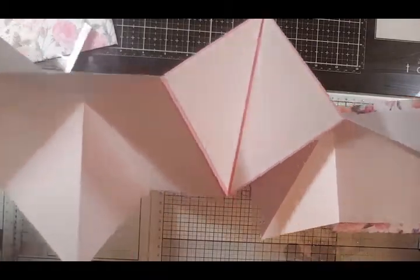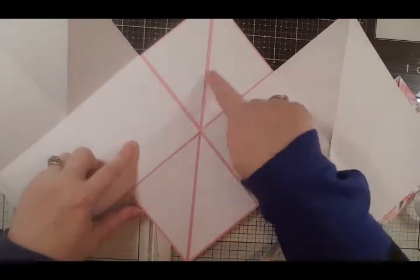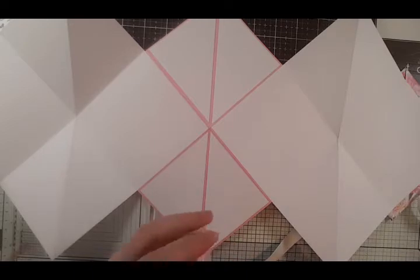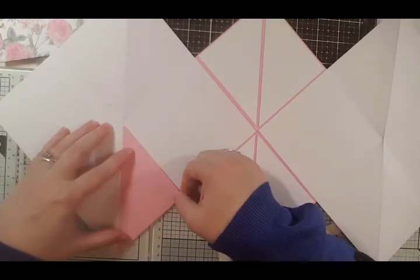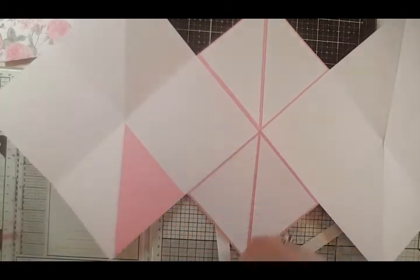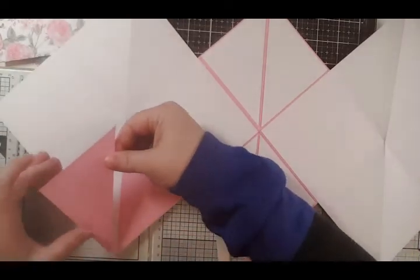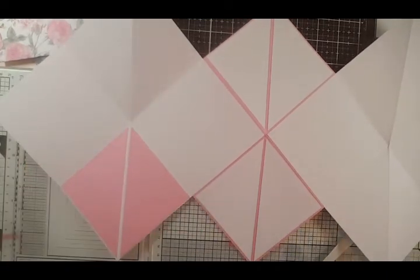I'm going to show you how it pulls out like so. Now we're going to line the pages. As you can see I've already attached the white ones, so now I'm going to add some pink ones. I'm not going to completely decorate it inside - this is just an idea for you on how to put one together. You're going to line it on both sides because you can add photographs and journaling on both sides.